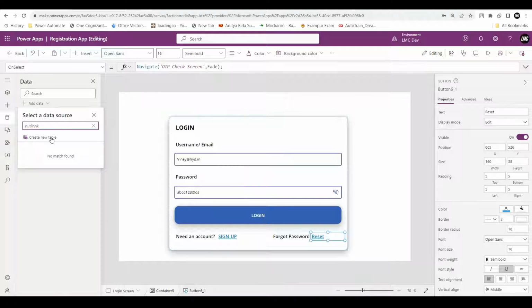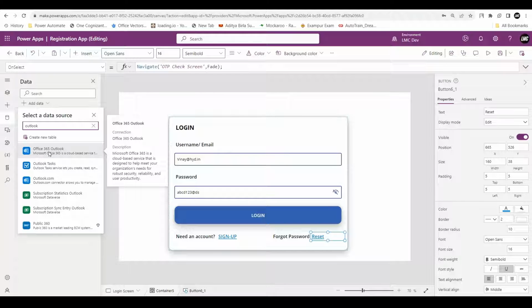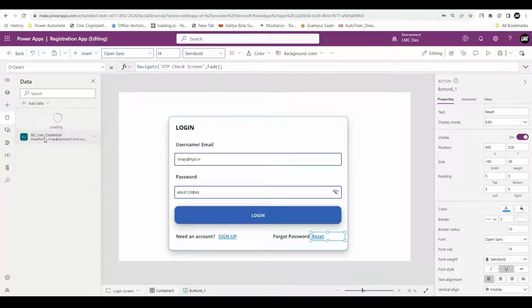I think I have written a double L. See, Office 365 Outlook connector is there. Just click on it, and that connector will show up here. Currently it is loading. Let's wait. Yeah, as you can see up here, the connector is being added to our Power App. So with the help of this connector, we can send emails also.